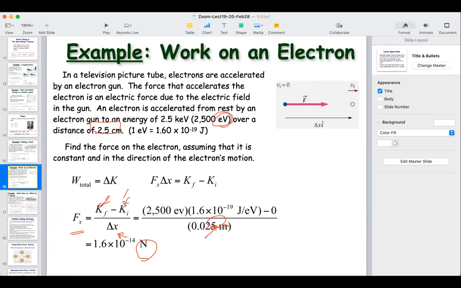Okay? You'll see those a lot more in physics 152. We use them a lot in physics 152 because the amount of energy that electrons and protons have is so tiny that using joules is cumbersome, right? So we end up using this much smaller unit. But notice how we have to convert the electron volts into joules when we plug it in to the expression. So that's what this is right here.